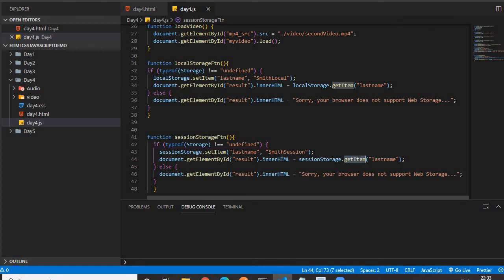So session storage and local storage are almost the same in syntax and functionality. The only limitation is the time. In local storage, the data will be stored for hundreds to thousands of years. Even after so many years we are able to read the data. But for session storage, it will be stored only for that current session. Once the browser closes, the storage will get deleted or erased. Okay.